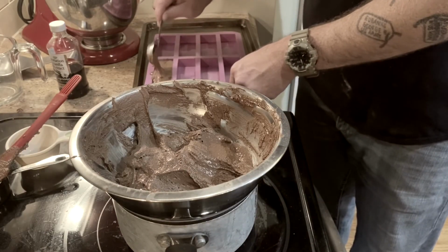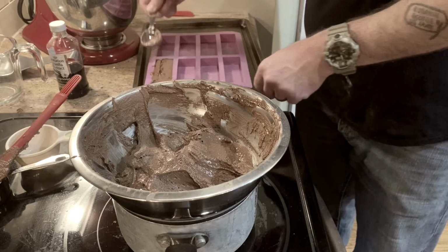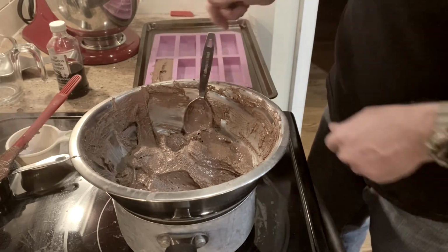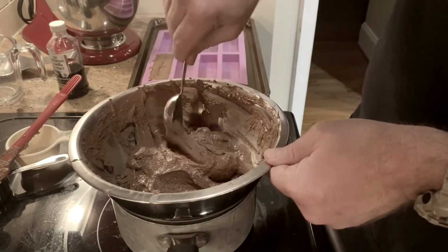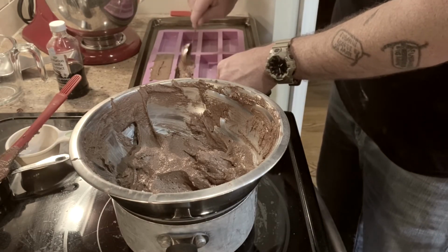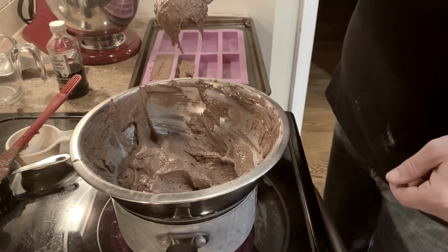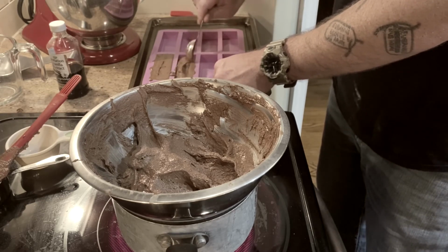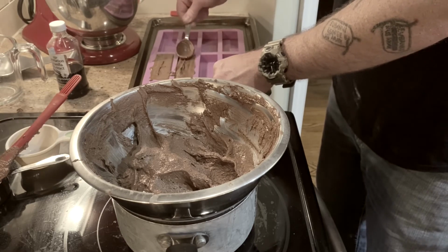Okay, so I think that's about all I'm going to be able to get into that one. I'd like to have some good hard edges there. Then let's see if I can work out some of the... there we go. All right, move on to number 2. Get it all in there. I might have overfilled that first one.